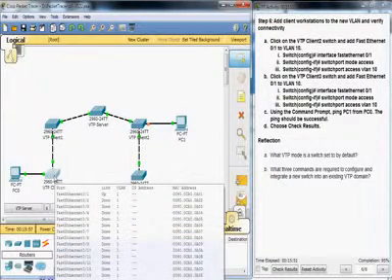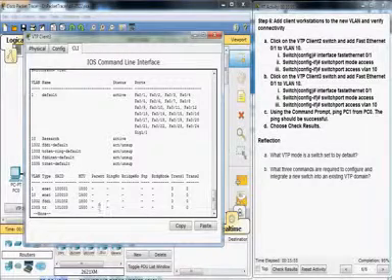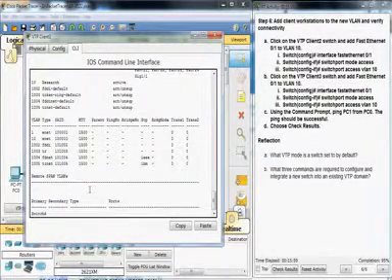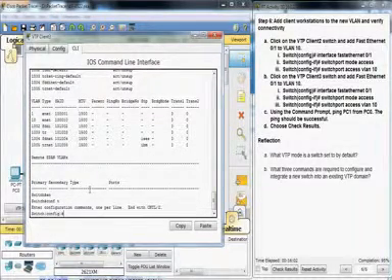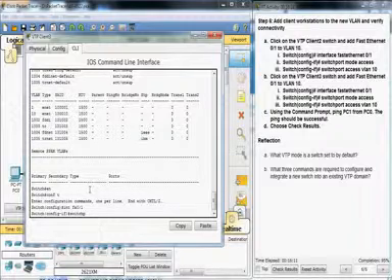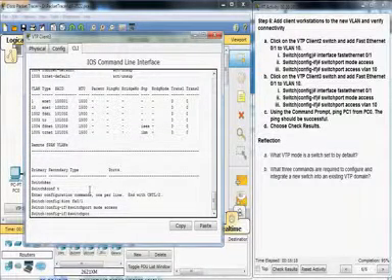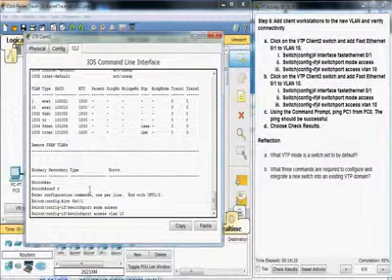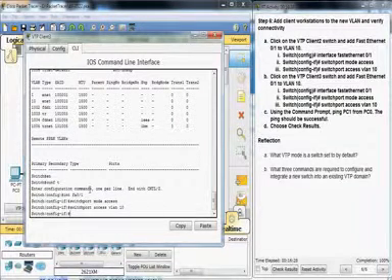Yep, client 3. 0/1, yep. I believe that's it.